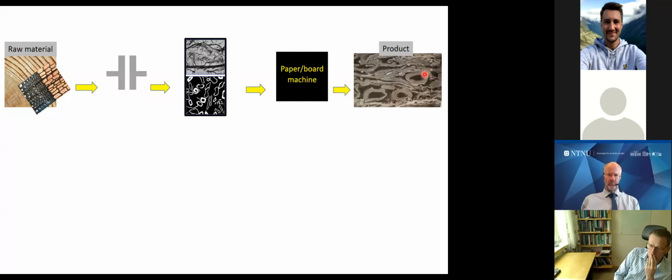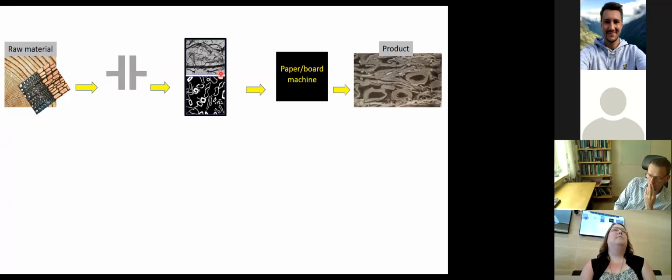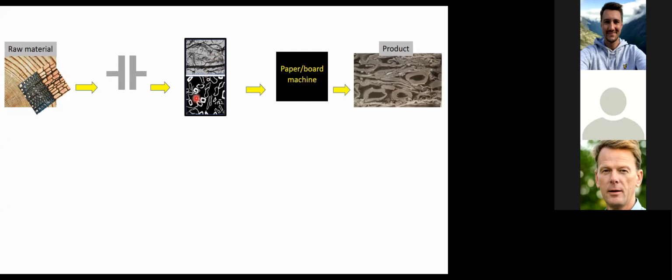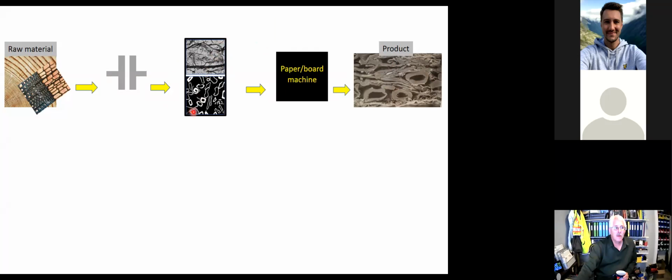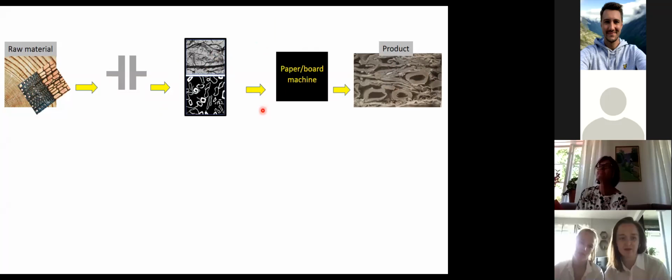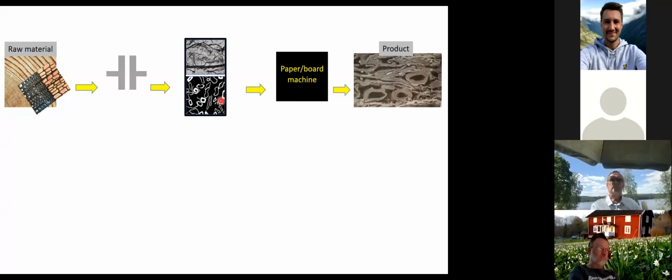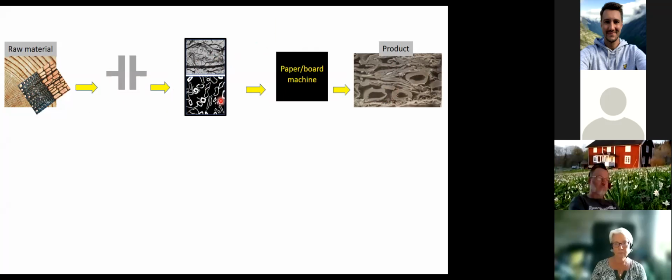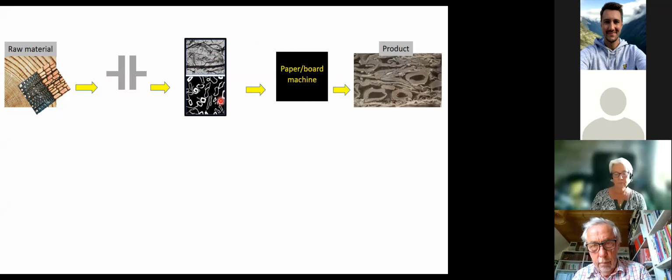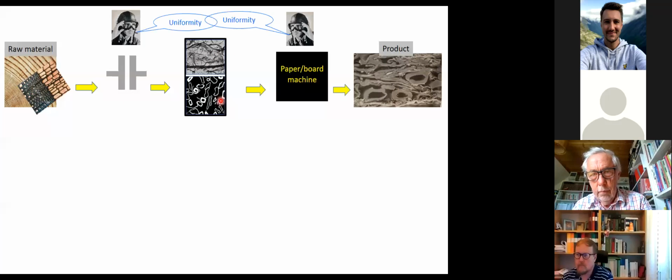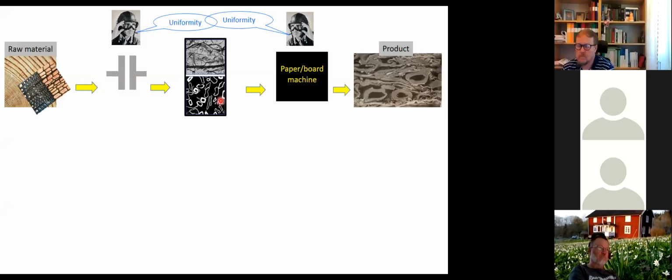And here we have the pulp. It's a microscope photo, and you see the cross section. So this pulp, you can see it's heterogeneous, and it's the product from this one. But on the other side here, you have the raw material, and it makes a product. So a certain material can be both raw material and a product. But we need something more than product, raw material, and a process. We need people to operate, to speak with each other. And they commonly agree that uniformity is very important.